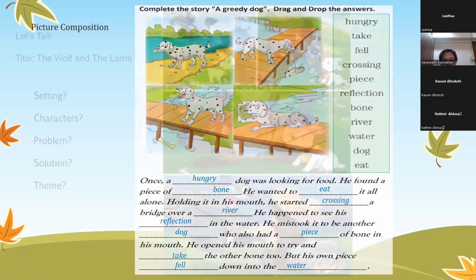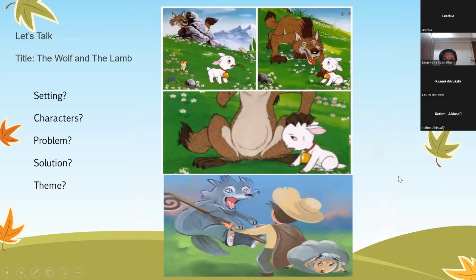All right, very good. Okay, now, besides closed passage, there is also writing a story based on the pictures you see. So what happens is that they will give you a picture and then you have to do the story. So we have learned beginning, middle, ending. So now it's time to put all these things that you have learned into your writing. Okay, so now look at this picture and make up a story in your mind.